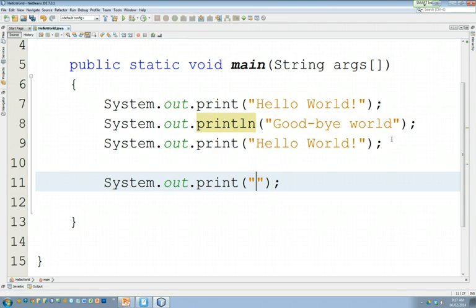And how would I print a quote? Something you might imagine would look like that, where it'd have three quotes. And it's almost impossible to type that because it just won't even let you. It's going to give you an error. It's going to say, well, wait a minute, you can't do that. And it gives you a weird error that it's missing a round bracket, which is there, because Java's confused. It's like, you open the quote, then you close the quote, and then you open it and close it again, and I don't understand what you mean there. So Java is confused. So sometimes, in order to do stuff like that, you have to use special characters.